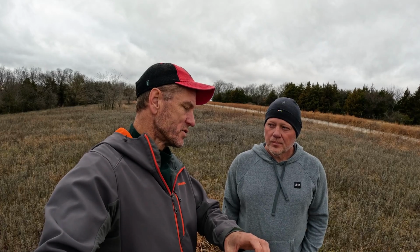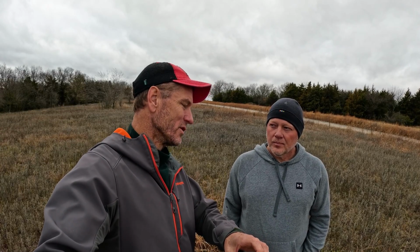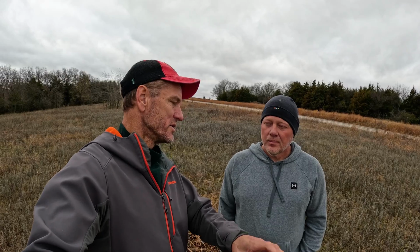But I'd plant something that would grow in this kind of soil, and I would probably find some kind of local oak. Okay. And then just sprinkle the acorns in here, and maybe there are a few other species we can think of that we can add to make sure you get something to grow. But if you till this, nature's going to find a way to fill it in too. Sure. Yeah. So you'll get a lot of diversity. But that's kind of the way I look at these spots.